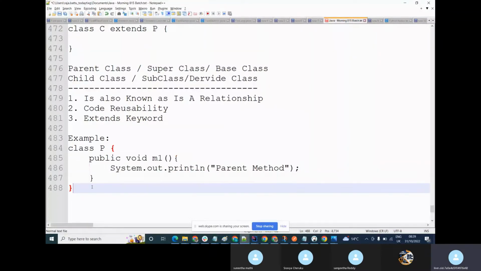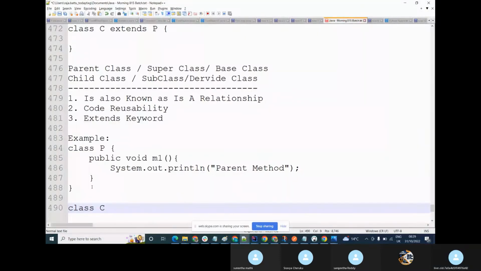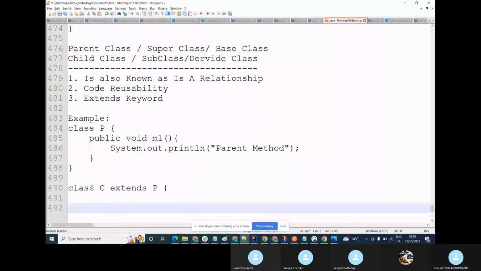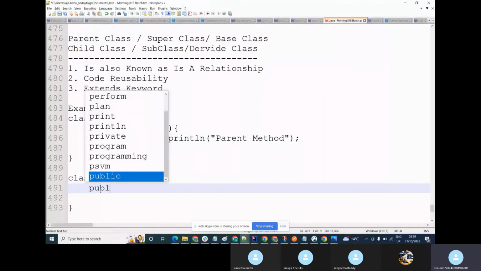Okay, so now I'm going to create a child class C. I'm going to use the extends keyword: extends P. I'm going to create one more method here in the child class, public void M2.